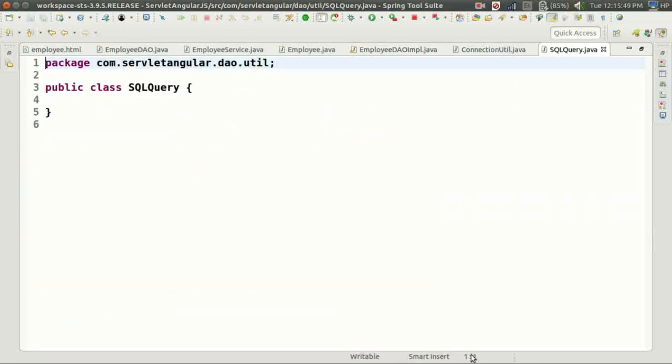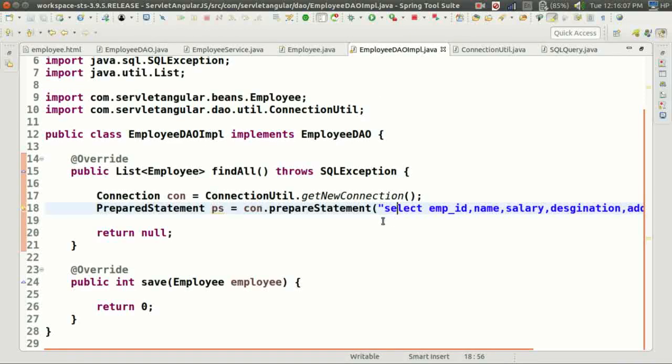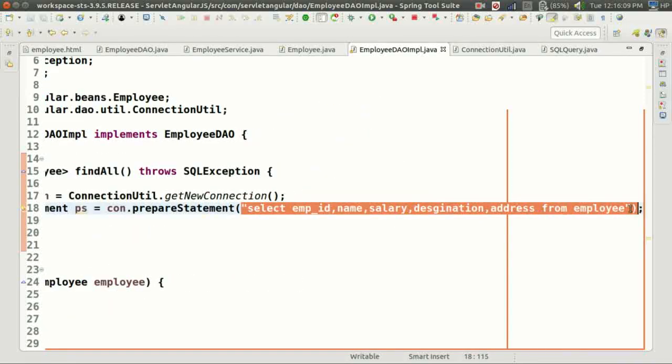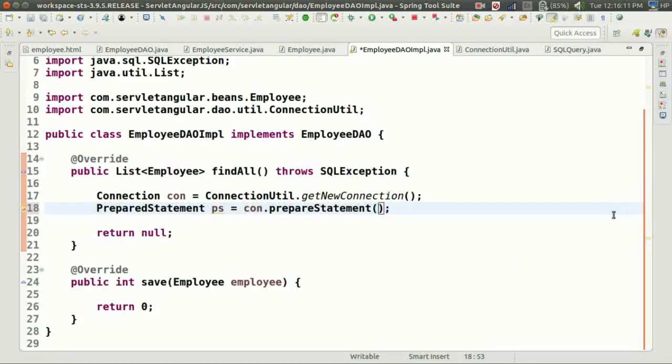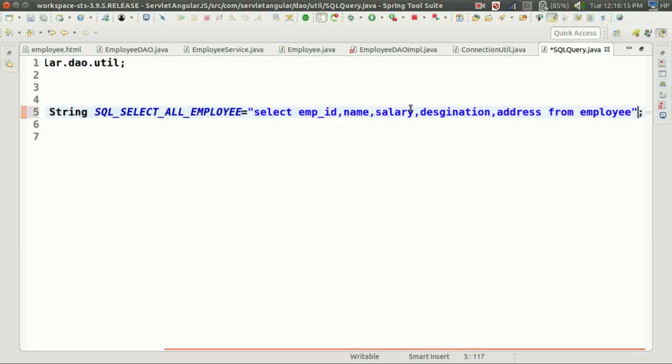Then if we want to write any query, just simply write public static final String SQL select all employee, and the same query whatever you have written here we can simply write in one place. Just cut this query and put it at this point.